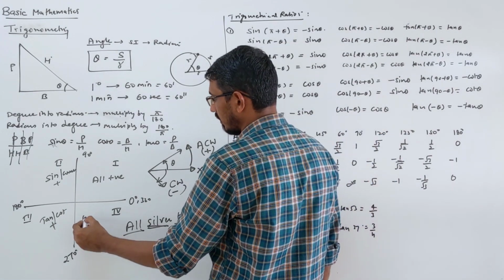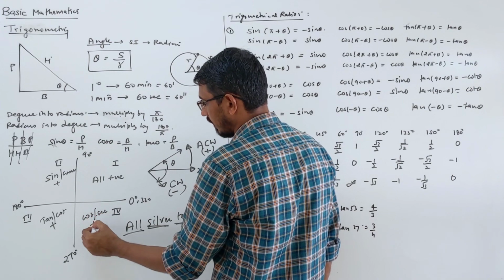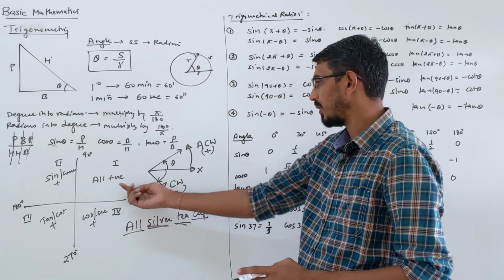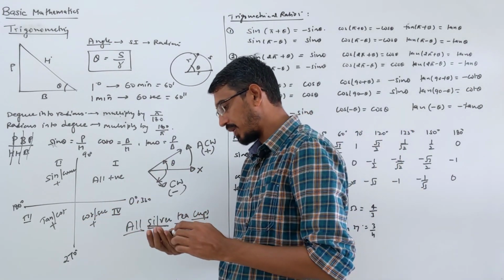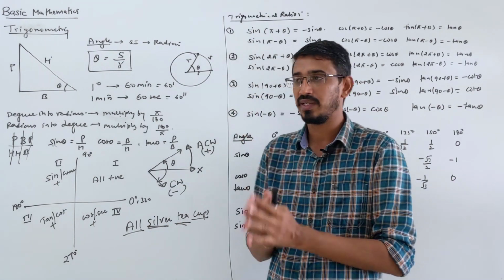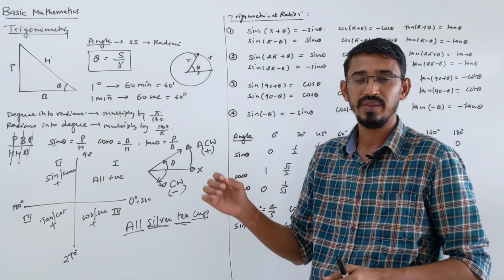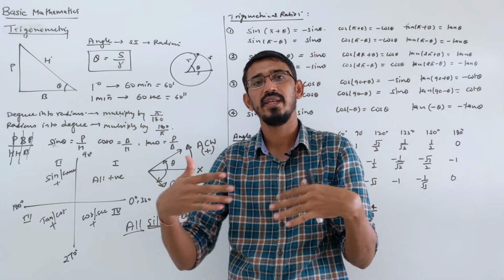And cos and the opposite of cos, which is called sec, are only positive. These rules you already know. Why do we need these rules now? Because in the next chapters, SHM, waves, alternating current and wave optics, we need to write the equation of the wave, which is always written in terms of sine and cosine.